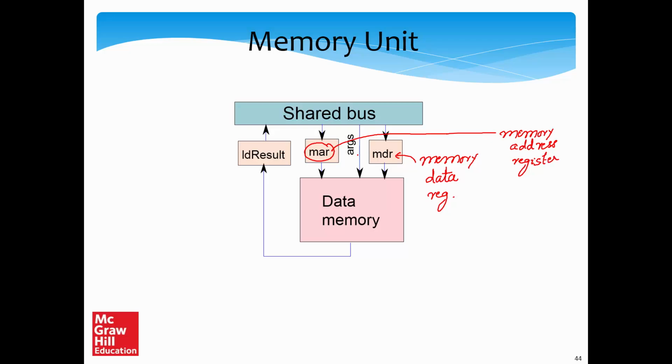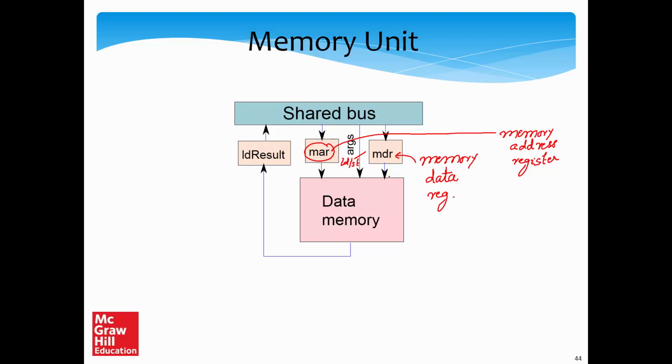The value of the args say whether the operation is a load or a store, right? Which operation it exactly is. So whenever we are doing a store operation, we'll send the memory address via the memory address micro register, and the data that needs to be stored will come via the shared bus to the memory data register. Subsequently, and also the type of the operation, which will be a store. This will go to the data memory where the store will be effected.